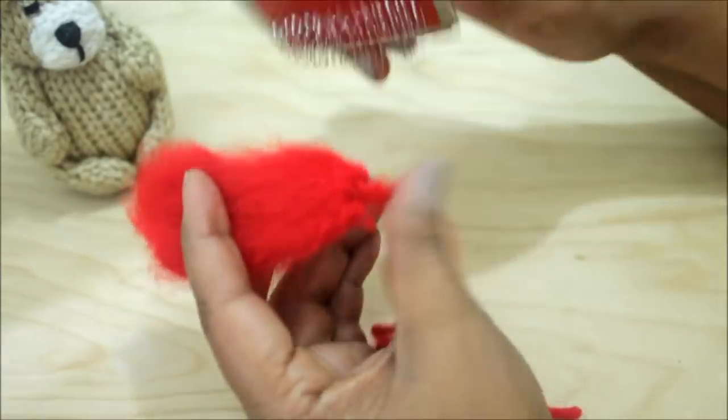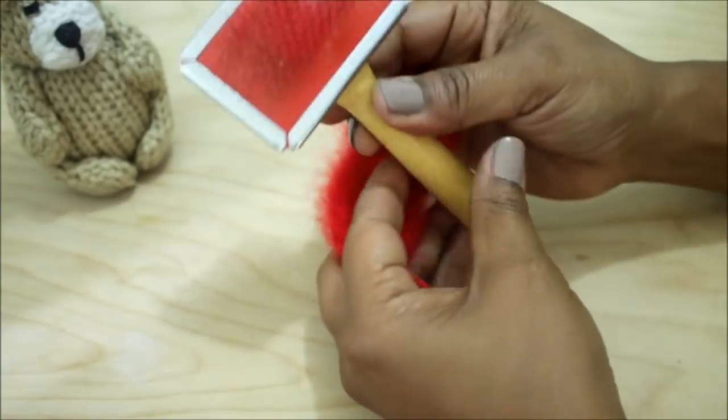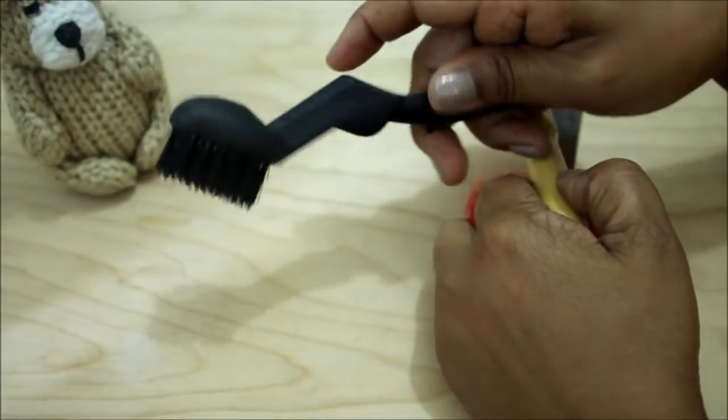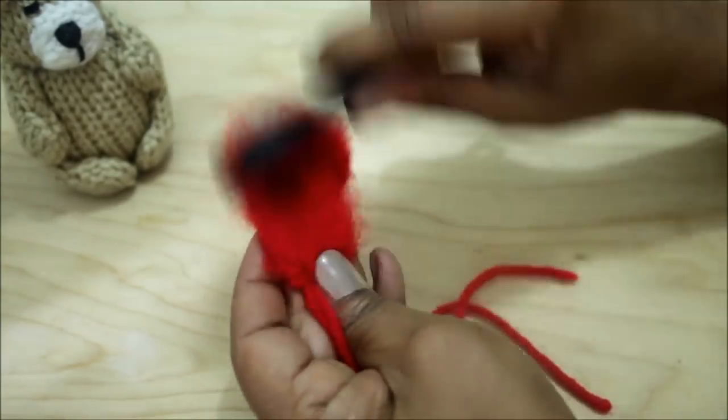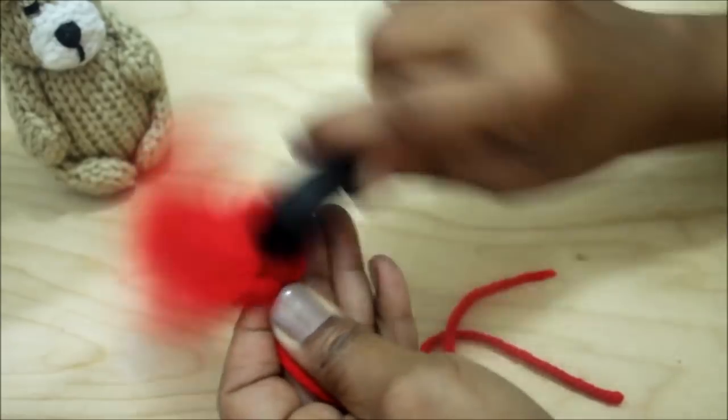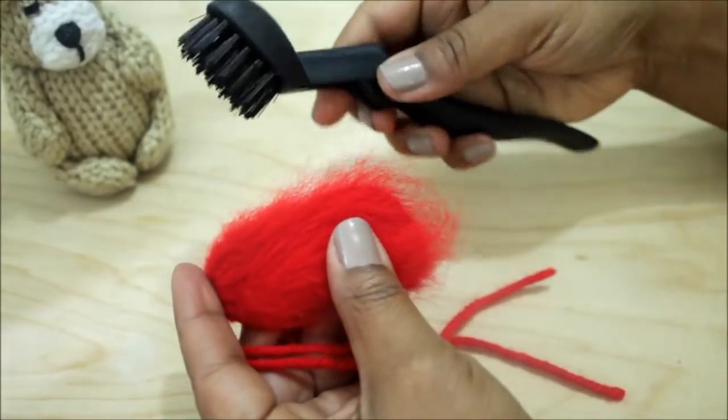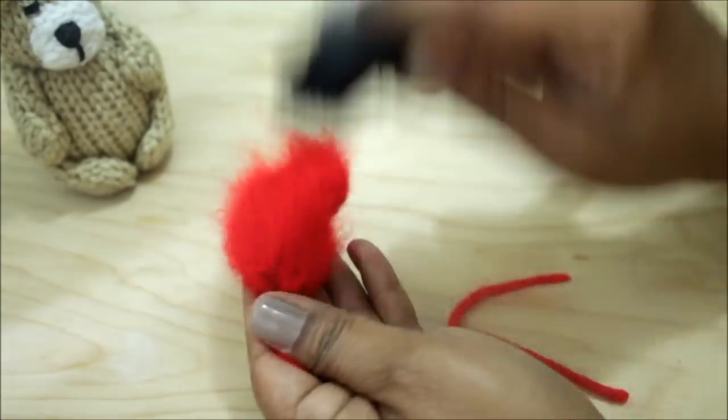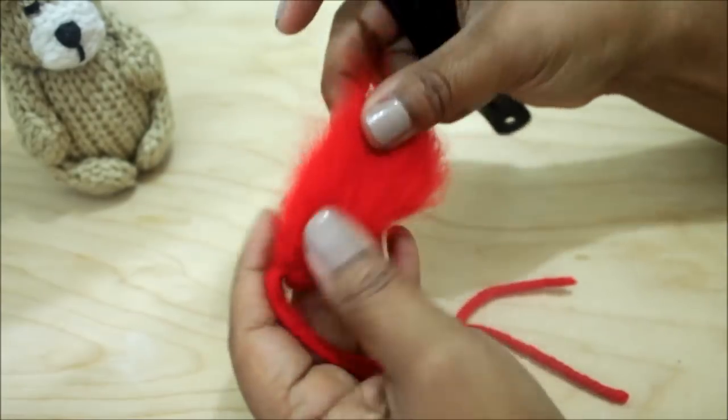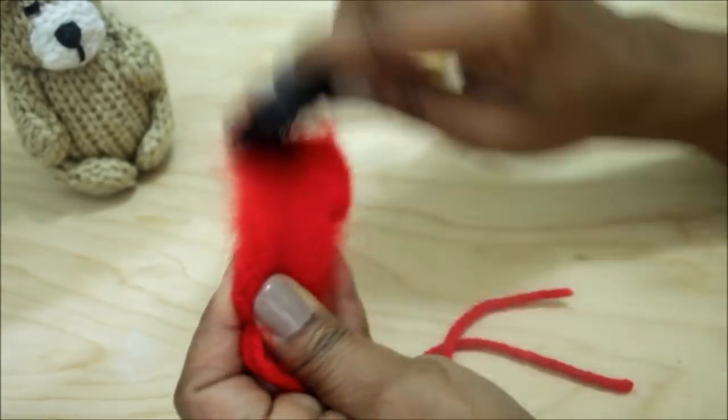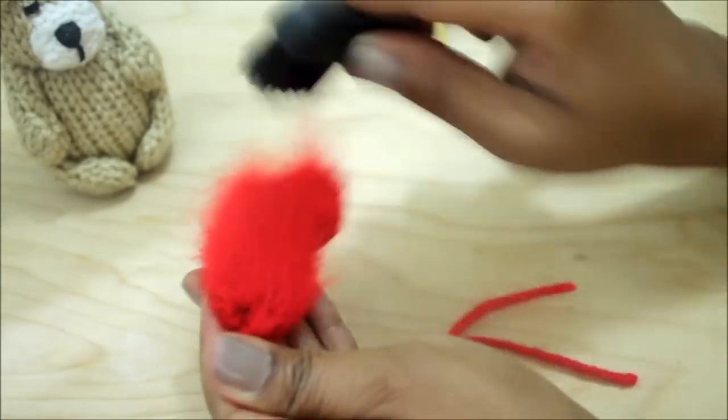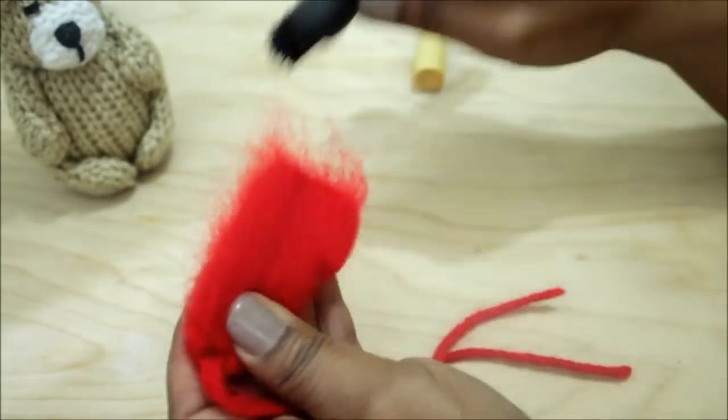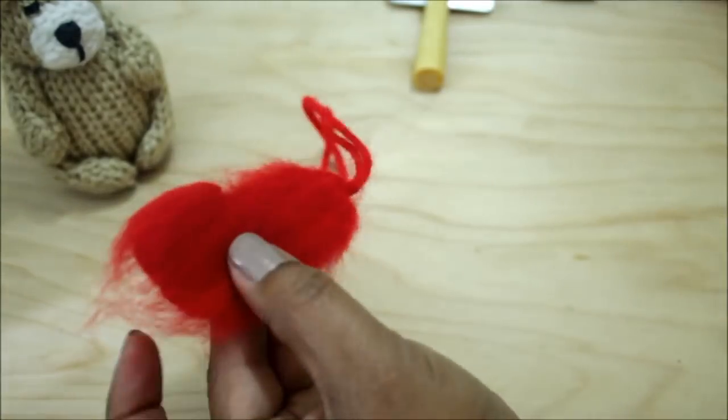If for some reason you can't manage to get a hold of one of these pet brushes, then here is one that I got at the local hardware store. It's actually a car detailing brush and the bristles are nylon. I don't like it as much as the other brush but it does have one good thing, the surface is smaller so you can get to sections that you can't with the other brush.